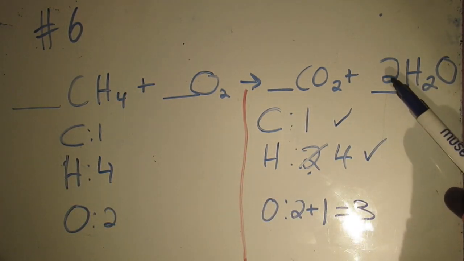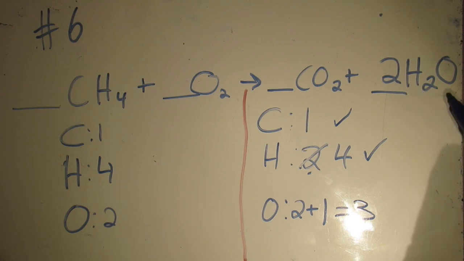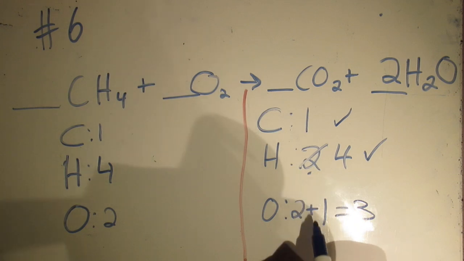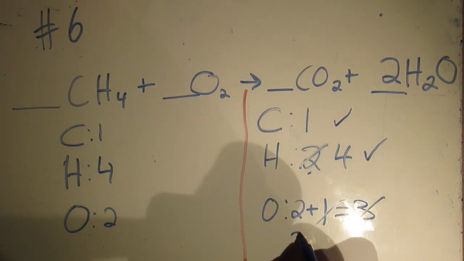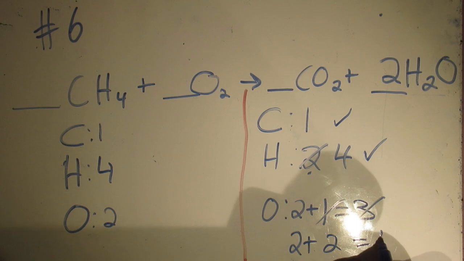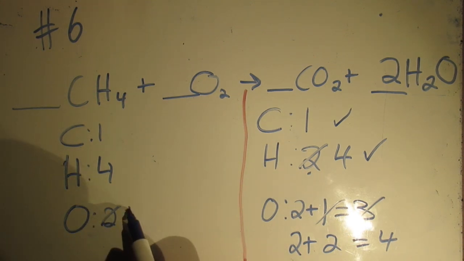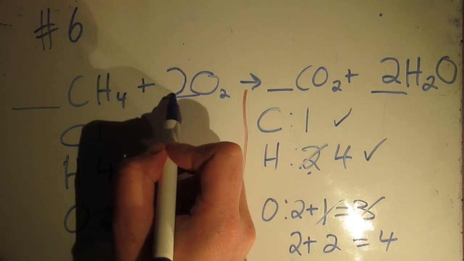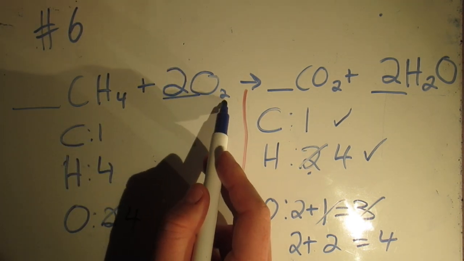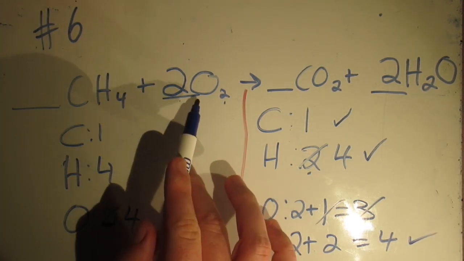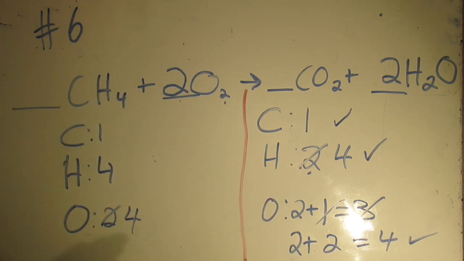Can't forget, I multiplied this whole molecule by 2, right? So over here where it says 1, that's wrong now. So instead, we have 2 plus 2 equals 4, which actually kind of helps us out because now we have 4 over here, we have 2 over here, and we can do the simple multiply by 2 to give us 4. So 2 as our subscript multiplied by 2 gives us 4. We can check that it's just single oxygen, nothing else is being changed.